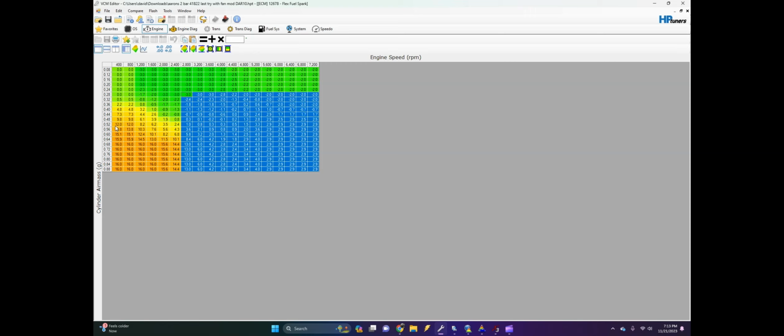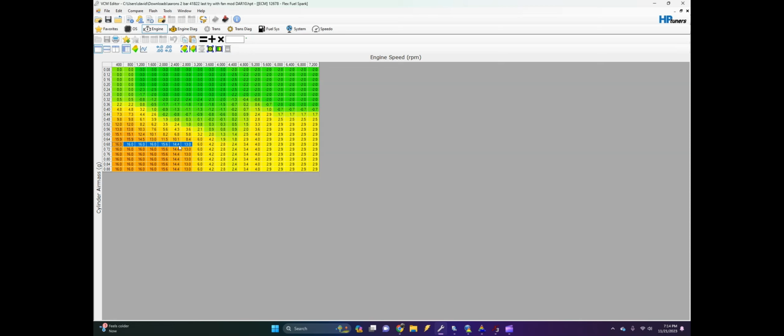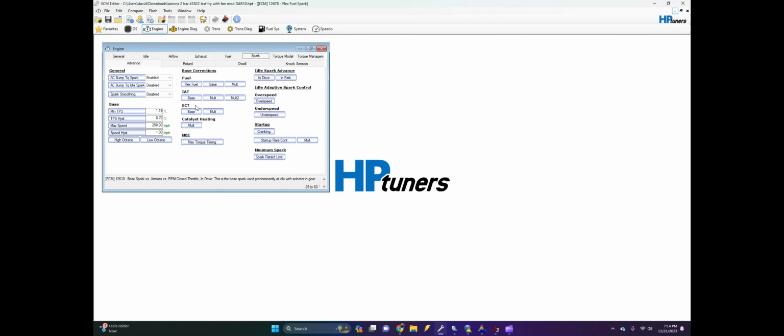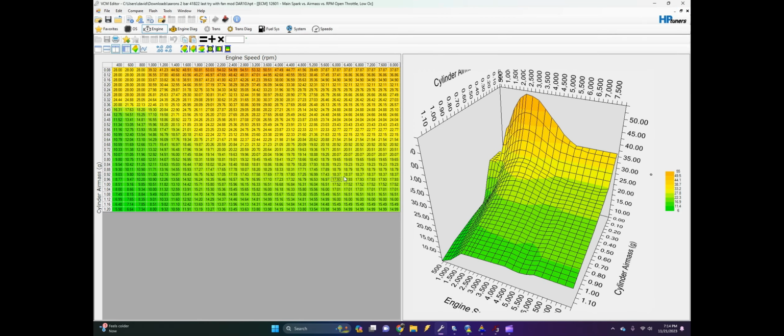You need to log this. Most NA cars run like 60 to 68 through here at wide open throttle. But every car is a little different, so you just have to go out and log it. But anyways, this is adding timing to this table. So if you're down here, we'll say we're at 88, so that's 18 degrees of timing.